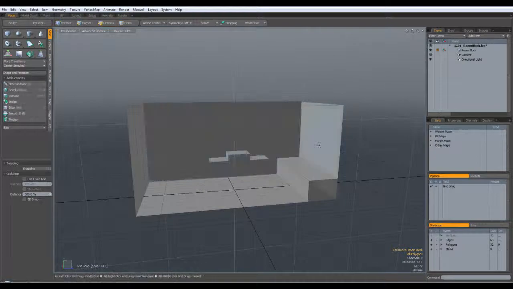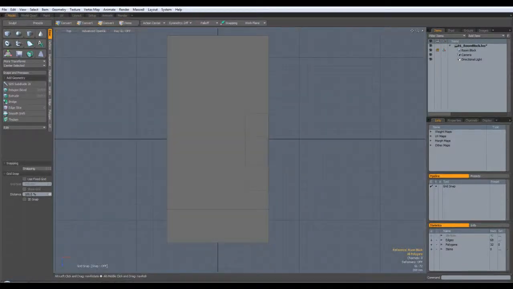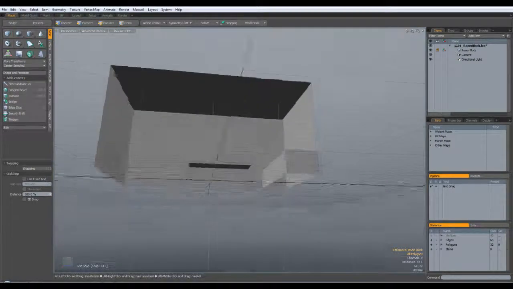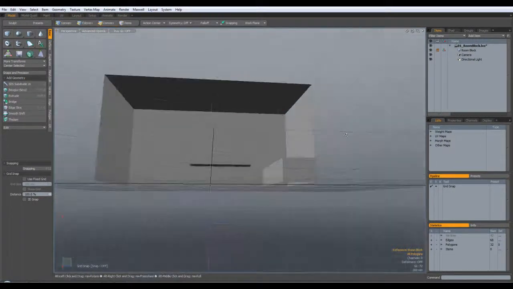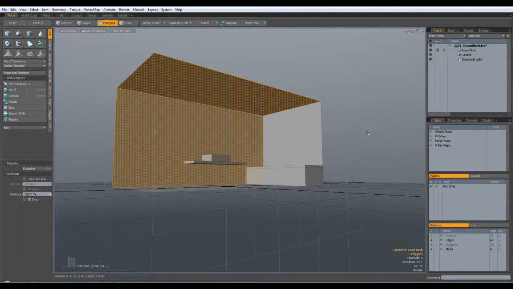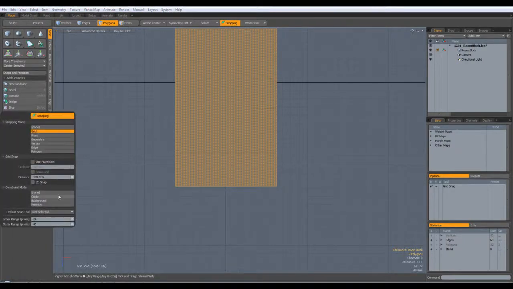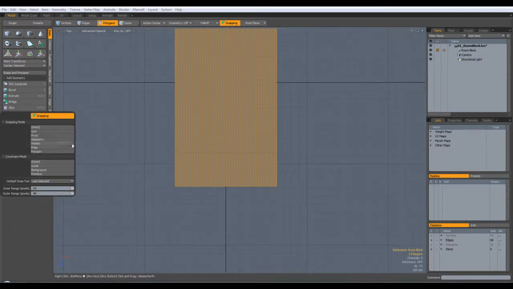I'm also going to put a little opening in here in the top here for light to come down. So what I'm going to do, I'm just going to select these two faces, sorry. And make sure symmetry is turned off. Actually, I can turn it on just so it snaps to. I don't want to snap to anything grid-wise.